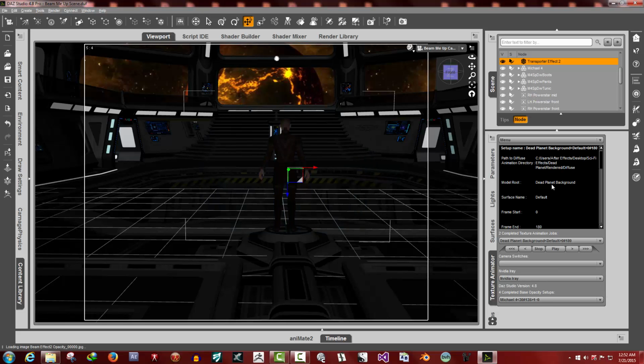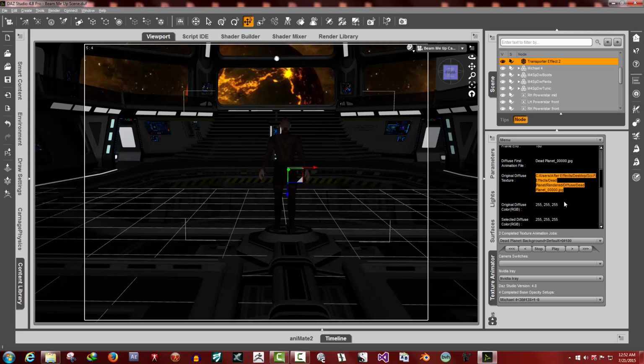And what that does is it resets it back to the original diffuse texture that was originally on the model when you created the animation job. It lists it there, so that way it can be reset back to what the original was.